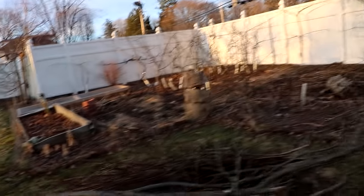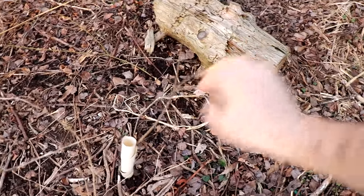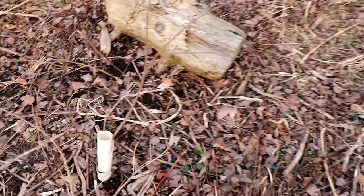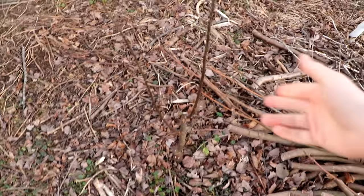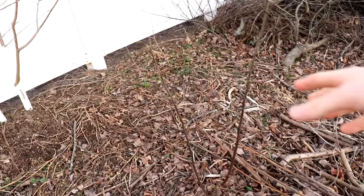That single stem whip — don't be afraid to make that cut. Here's a young Seijo persimmon — it's just the main whip at this point with some branching at the top. I just really want this thing to grow; it's been taking a while to get established. You want it to grow up as a single stem whip, cut it back at a certain height — maybe around your knee, maybe at your waist — depending on how tall you want your tree. Same thing over here with this quince. This guy got killed back by some branching that fell on it from the shade tree above. You want to make your cuts, bring it back to a lower height, and it'll start sending out branches. Even if I have two nice branches on the left and right, I probably want to bring it back even further and really get that branching to come in at a lower point.